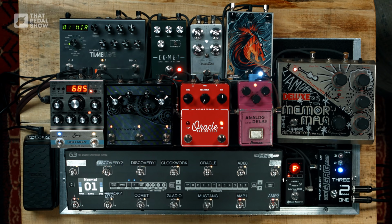It is. One thing that's amazing about the Memory Man in particular is the front of the note. A lot of the old analog delays are quite dark, and they can miss that front edge of the note, and it can be a really cool effect. The 8080 in particular is very dark and has the ability to do that. But there's something about the Memory Man and the clarity of it, it just grabs that front edge. And it's so beautiful. I'm such a massive fan. It's such a great sound.